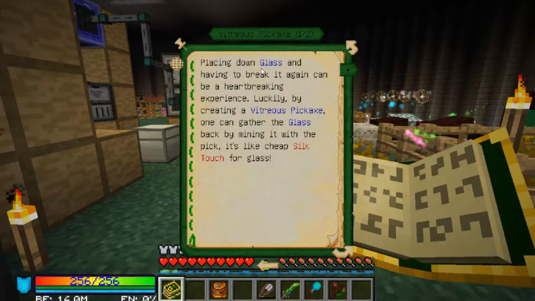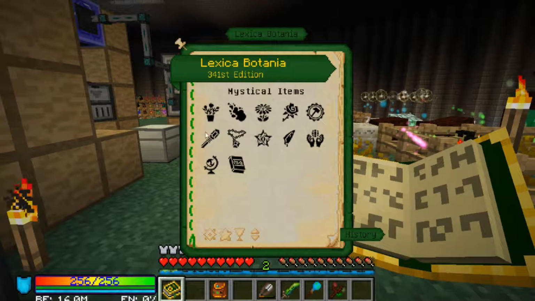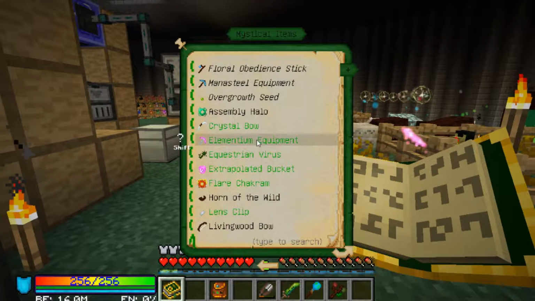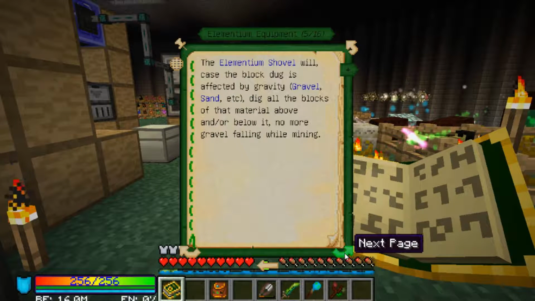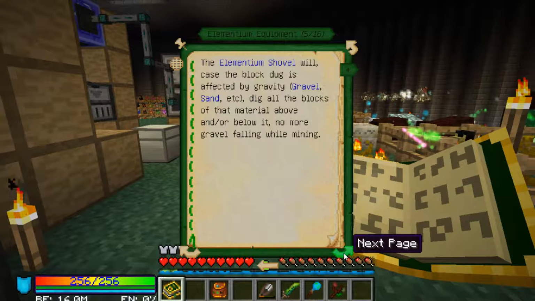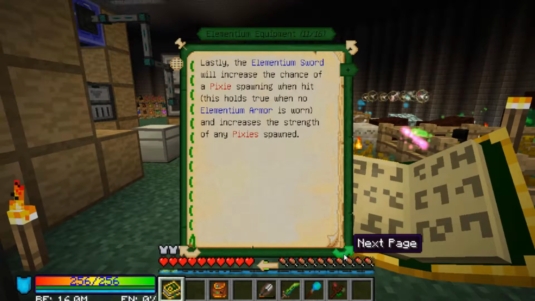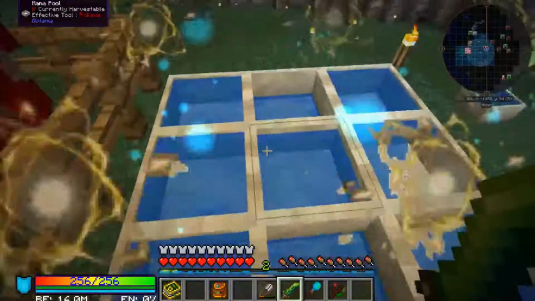And this virtuous pickaxe. Yeah, virtuous pickaxe. Wow, it's hard. Wow, I'm having a lot of trouble talking right now. Virtuous pickaxe just has silk touch for glass and stuff like that. This elementium equipment is just pretty basic. Yeah, it's all pretty basic. Nothing super powerful. So I'm gonna go throw this in a mana pool, charge it up.